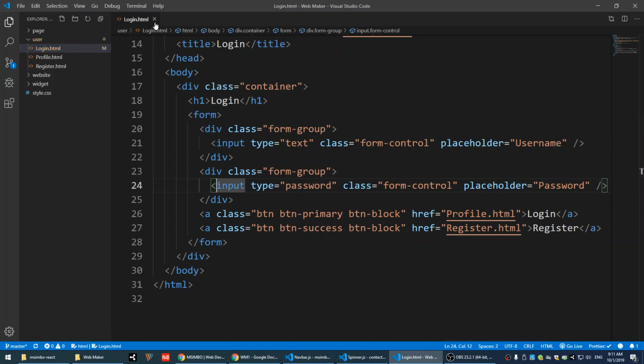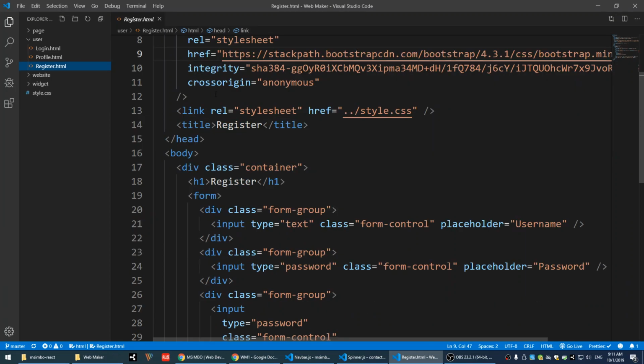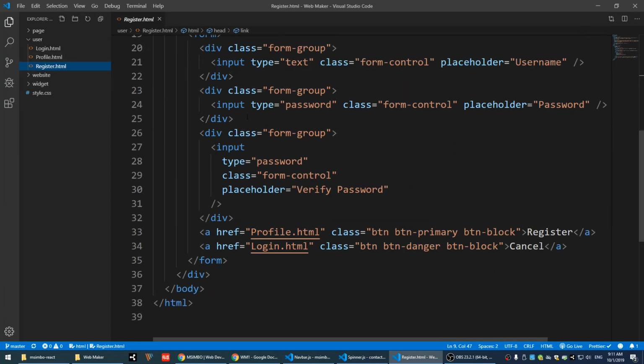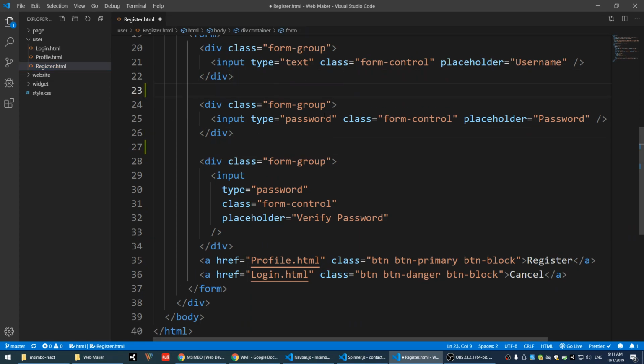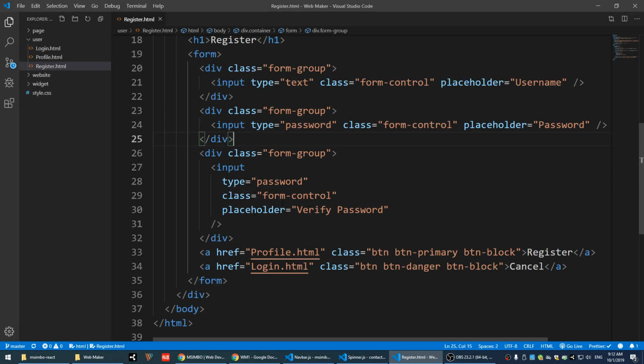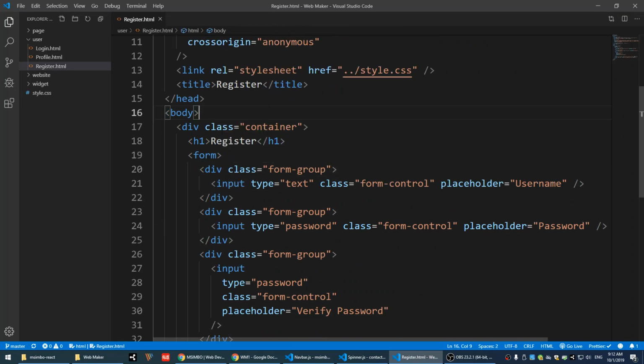That is for the login, and you're going to check it for all your pages. Register, making sure the indent here looks good. Sometimes maybe you have some extra space there, that's fine. Some space here is not considered a bad writing habit. It's fine to have some space or some comments there.